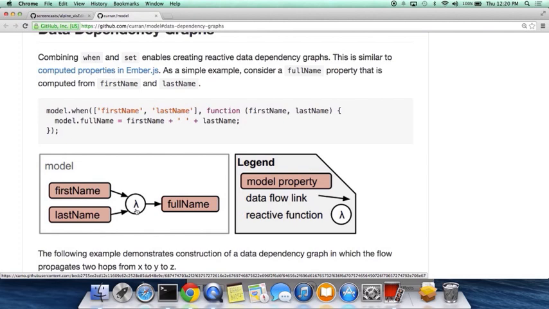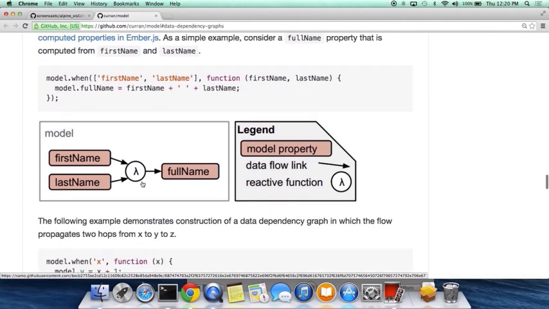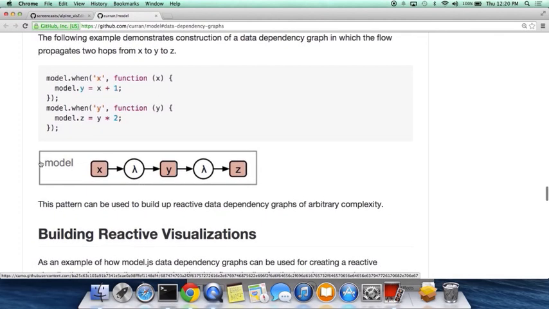Then there's some system that automatically manages the updates, the flow of the updates through the system. You can chain these things, so whenever X changes, update Y, and then whenever Y changes, update Z. And the system will automatically manage the changes. So if you just change X, the system will automatically invoke these functions and propagate the change through the graph.